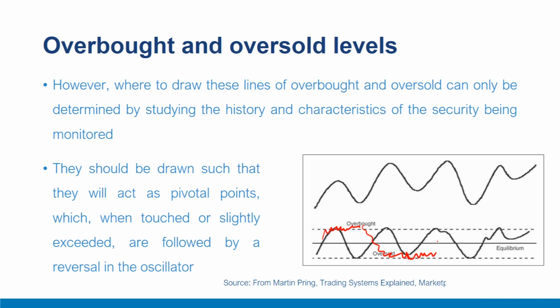Consequently, it is essential to get confirmation from a reversal in the trend of the price itself or some other price patterns, price formations, trend line violations and other signals before taking any drastic action. To summarize, in this video, we discussed the interpretation of overbought and oversold levels. Often, these levels exhibit extreme conditions, after which some kind of trend reversal is expected or due. However, the actual action should be confirmed from price action and some other weight of evidence, for example, volume, trend line violation, and other signals, as a weight of evidence approach.